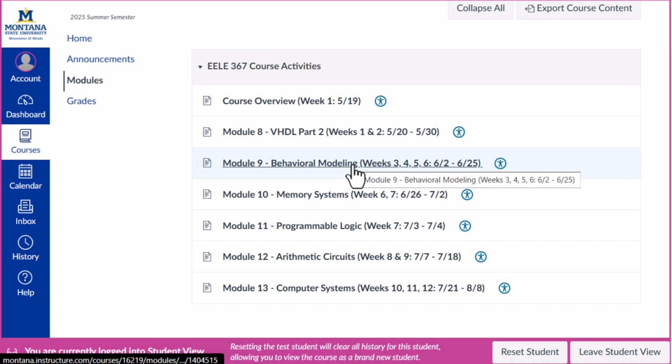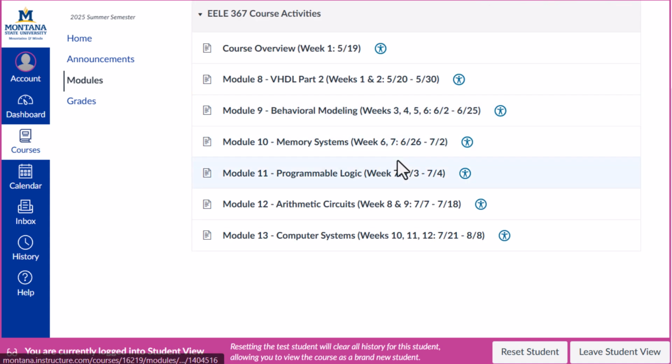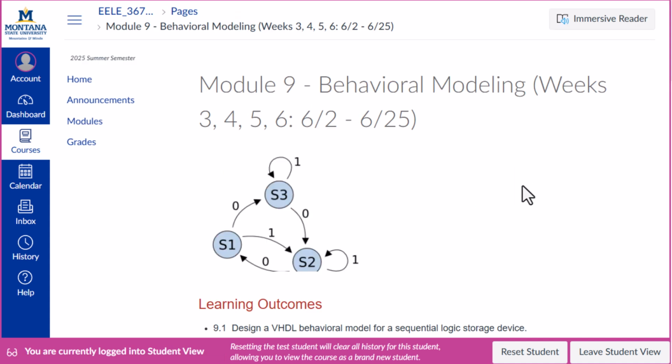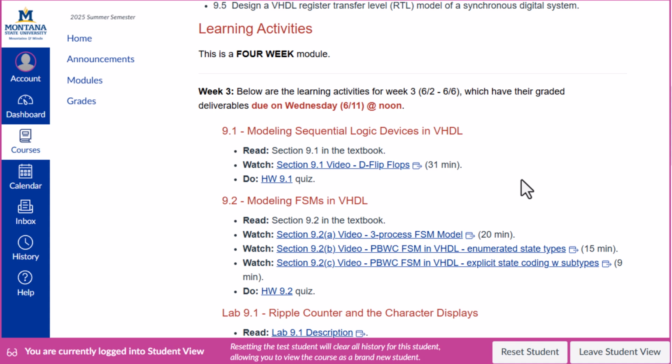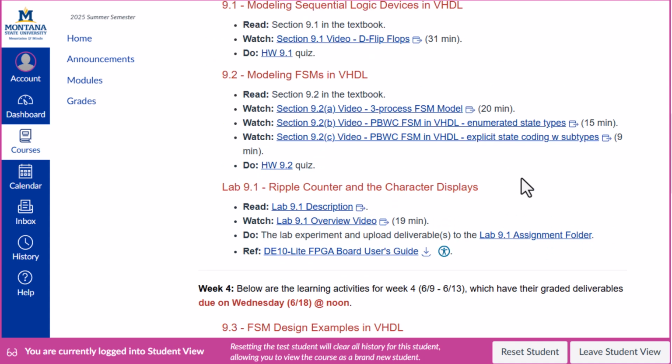The module is content or a type of content, such as behavioral modeling. And then I also try to tell you when to work on that. Okay. So if I come in here, let me show you, let's look at this last module. You look at this, it's like, holy moly, I can't believe how consistent all these pages are. And I know. It's pretty awesome.